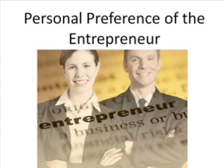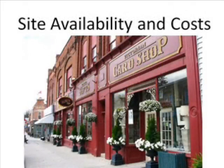Another factor that plays an important role in where an entrepreneur places their business is their personal preference, familiarity with their home community environment. Entrepreneurs also may like the support that they would get by their local community, who they know. They would also go with personal preference because of a desire for a particular lifestyle and the contribution they can make to their community.